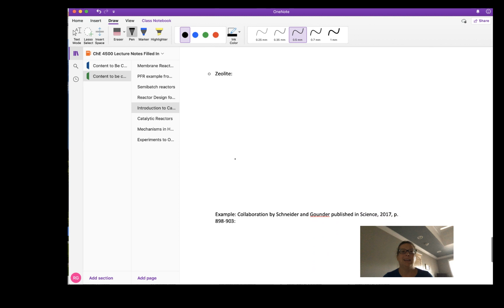Another very common example of a heterogeneous catalyst is a zeolite, which is an aluminosilicate. The zeolite is going to be an aluminosilicate material, and it's going to be porous. If you think about the base material, just think about a silicate: silicon ions and oxygen ions. The alumino means that some of those silicons get replaced with aluminums. Since aluminum and silicon have different charges, silicon takes a charge of +4, whereas aluminum takes a charge of +3, that makes a charge imbalance.